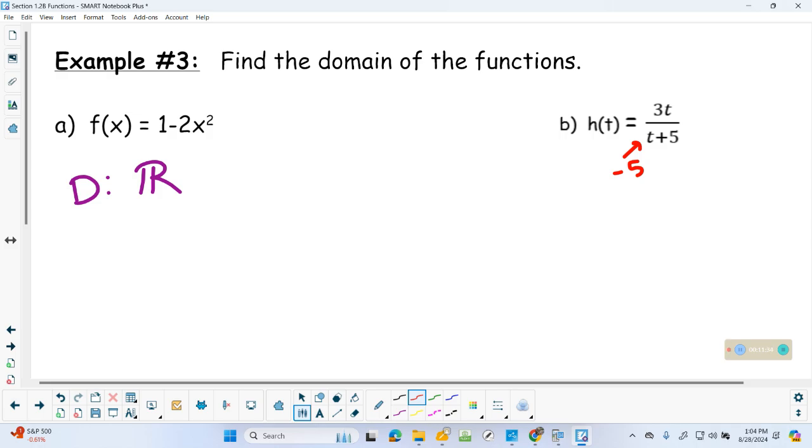0. If you put 0 in, is that okay? We'd have 0 over 5, 0. Fine. Positive number. If you put any positive number in, will we get answers? Yeah, they'll be gross fractions, but we'll get answers, okay? So right now, I'm pretty confident. I'm going to say all real numbers. T this time, okay. Now, if I'm unsure, I'm like, I'm not sure. Let's check it on the graph.